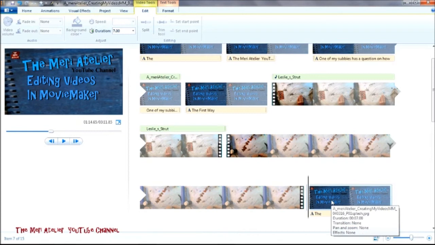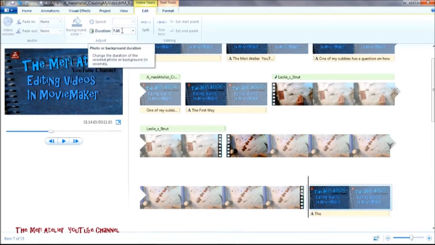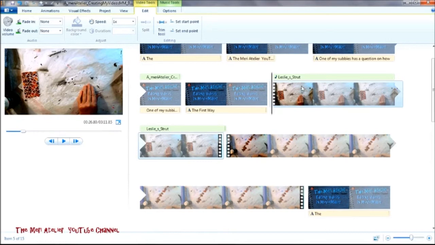And I can hover over it and see 7 seconds, but I can also go to my video tools and it shows me the duration of 7 seconds. Up here, where I just have the fast forward, look at my video tools. It does not show me the duration. I have to hover over this video to get the duration. I just wanted to point that out.